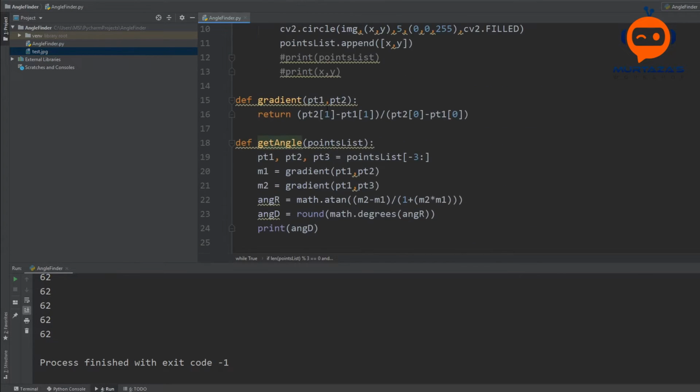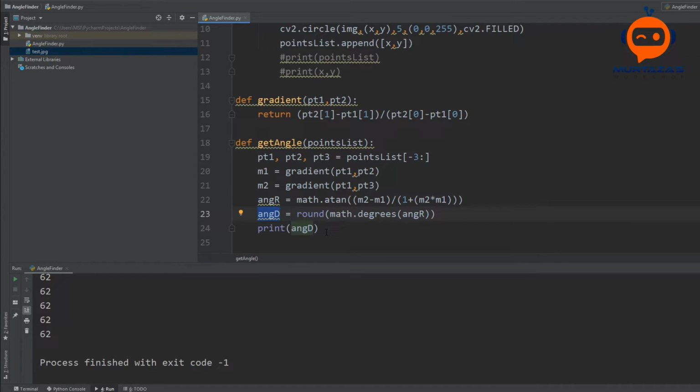And whenever we went on to find an angle, we first extracted the last 3 elements, which are the last 3 points. And using these last 3 points, we found the gradients of our lines. And with the gradient of these lines, we found the angle of our lines, and then we converted it into degrees and we simply printed it out.